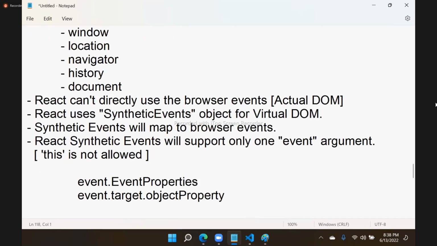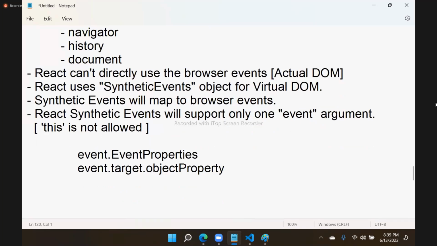I hope if you know jQuery already, you have awareness of this. You know jQuery will not allow both arguments. It will allow only event. And how to access object related property? Object related property we have to access by using target. This is basic. When you are working with the events, we need to configure that in this way.